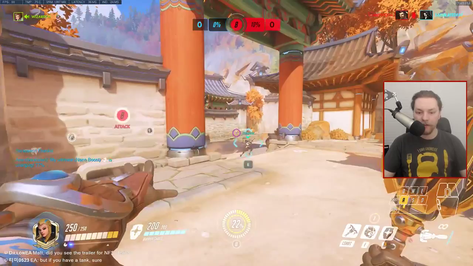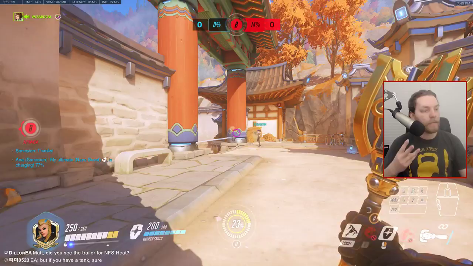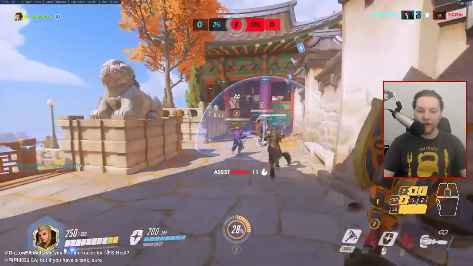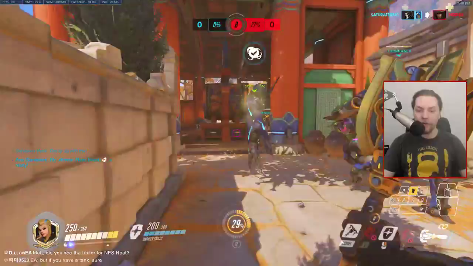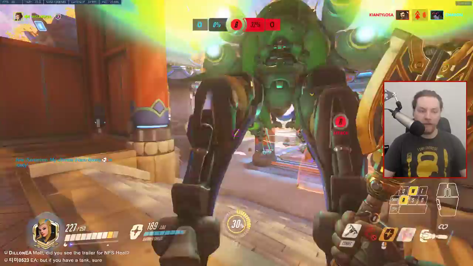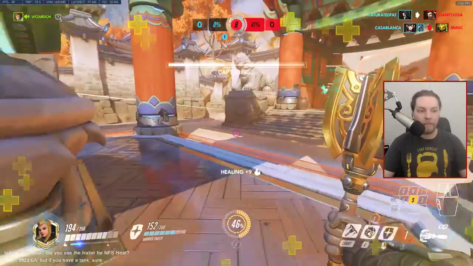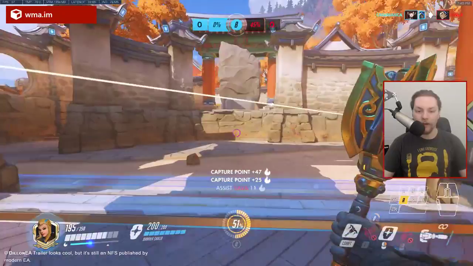Oh, and the other thing is, she now has three repair packs, which you can throw all three at once, but the time it takes to heal stacks. So each one takes 2 seconds to heal up the person. So even if I throw all three at one hero, that won't heal them any faster. So I'd be better off throwing one or two at them than waiting to see if they survive before I throw a third. Because otherwise, I've thrown three at a hero that dies before even the first one provides the healing. And so, I've now wasted my other two repair packs, and I have to wait for the cooldown.